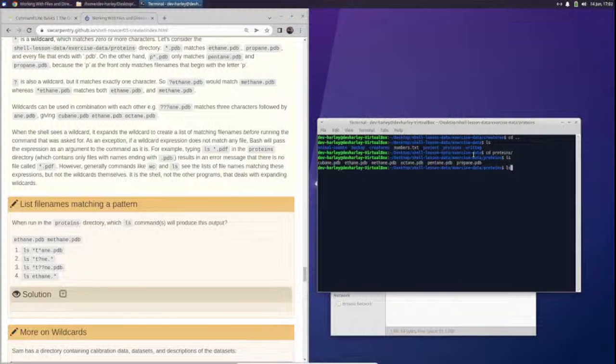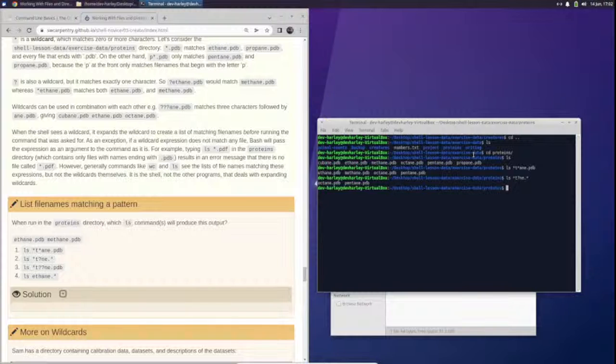So let's try them out. ls asterisk t asterisk ane.pdb. So ethane, methane, octane, pentane. Okay, so that would work because it's any characters in between, but there's definitely a T, right? So ls asterisk t question mark ane dot asterisk.